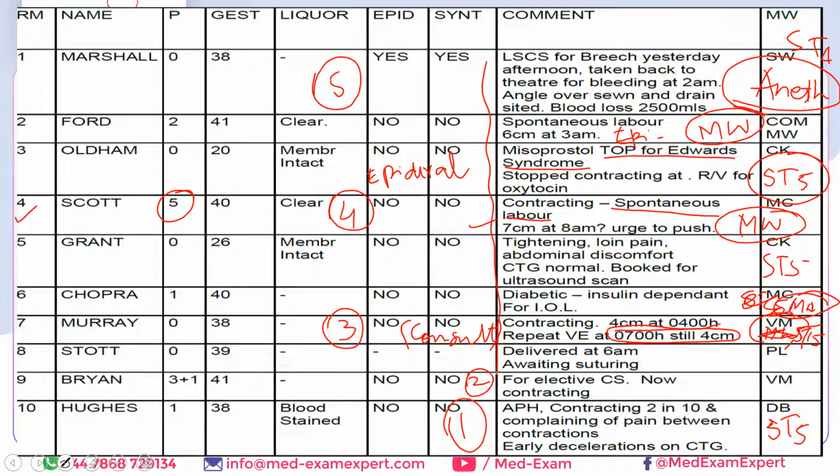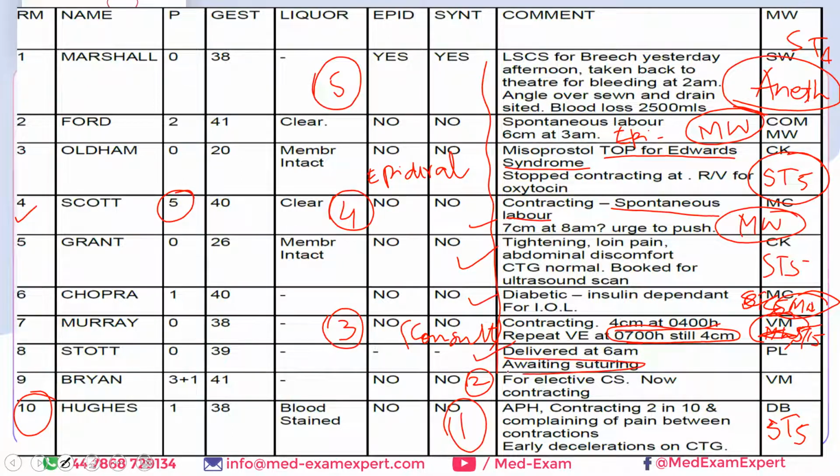So always remember, when you don't see any emergency from room number 1 to room number 6 or 7, always be quick, because you will be met with an emergency. You can see that in room number 10 you came across this emergency. The same thing happened in the May exam, and the same thing happened in the November exam as well. This is how RCOG wants to judge whether you can quickly take an overview of the labor board or not, because you took unnecessary time over here, over here, and over here.